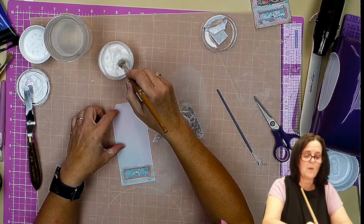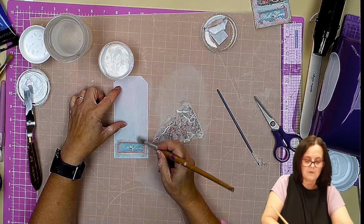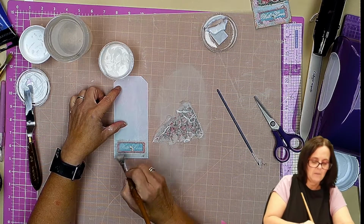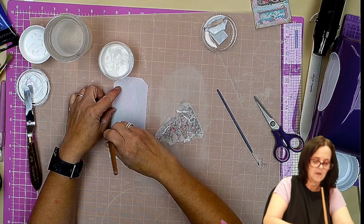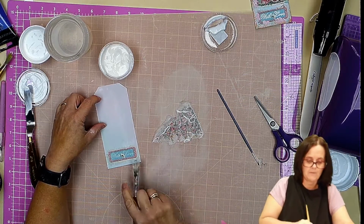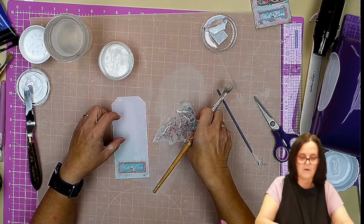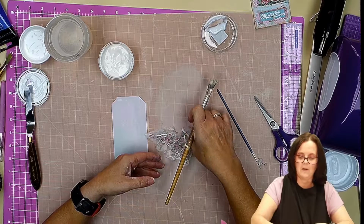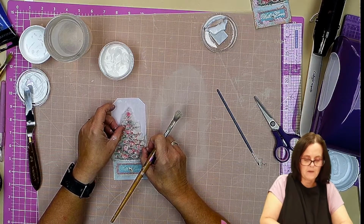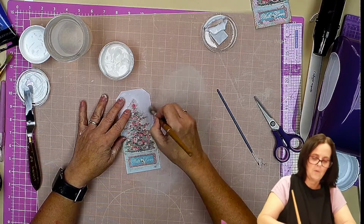Okay, and when you are gluing, you will then need to go over the top with a bit of glue. Always start from the middle and brush out. It makes sure everything is stuck, but it also means those fibres are also stuck. Now that looks to me like I picked up a bit of ink from somewhere, but that's okay because that will go with our vintage feel. And then I put my Christmas tree on. And again, a little bit of glue, start from the middle, work out.